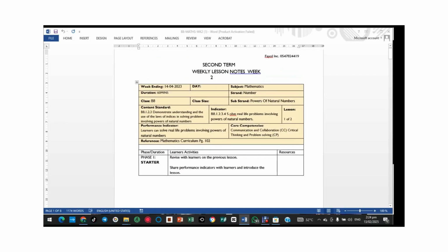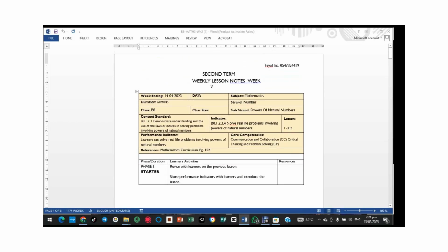Now that it has opened like this, what you are going to do is to download it. Now this is what we have. As a maths teacher who is teaching Form 2, you have downloaded this and you are preparing for week 2, like we have seen on our laptop. You can see that the lesson notes were prepared by somebody. So when you check this place, you can see there is File International with the telephone number here. Now, you are preparing it yourself. You want to prove to your supervisors that you prepared the lesson notes yourself.